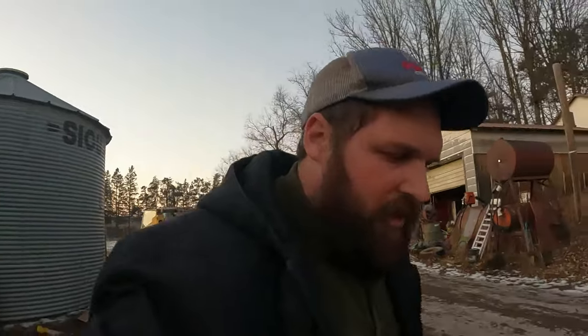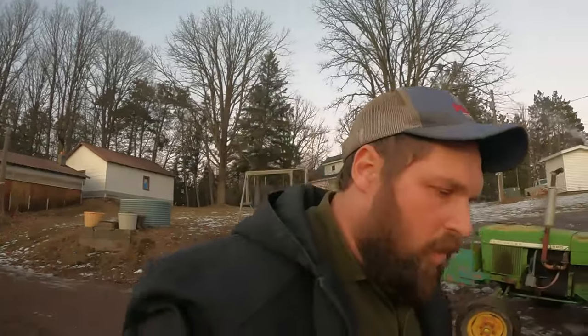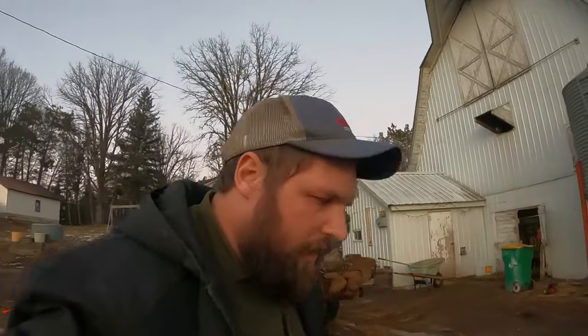The stuff turned out nice. I did add a product from our feed company. It's called Appetite. I'm not exactly sure what all is in it, a bunch of antioxidants and different things like that. But if you're worried about any mold in your feed, you can feed that, and it's supposed to help that get through the cow without any health effects from the mold. I don't know if there's any mold in that corn or not, but it's better to put that in than to take a chance with it. So we dumped a bag of that in there and got that mixed in, so we don't have to worry about that.